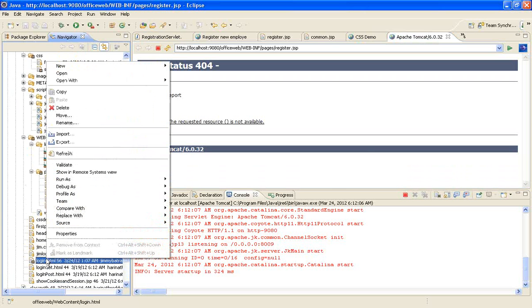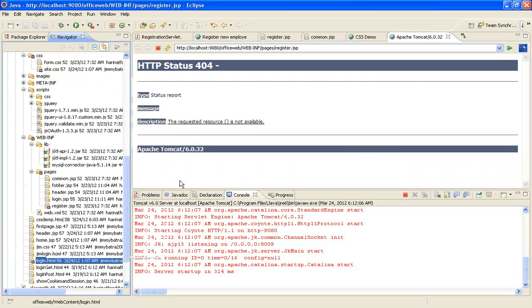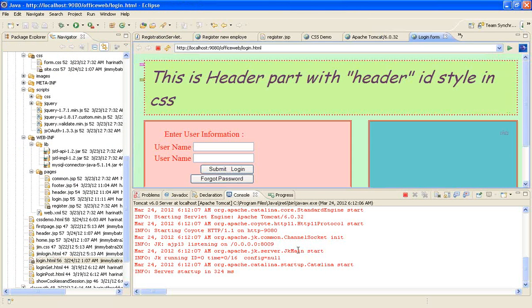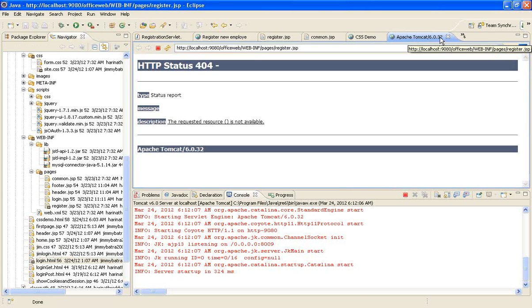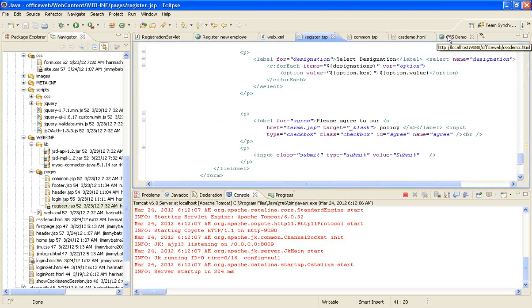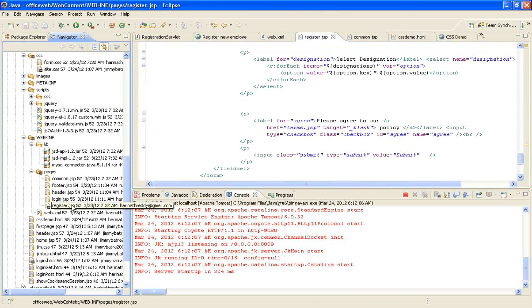So if I run this login.html in the web content folder, I can pretty much say run on server, and I see the HTML. One thing is that here I want to control the flow, the model view controller design pattern. We will continue the discussion tomorrow, but to close the session, the controlling part and the data part go to the servlet, and the rendering part to the JSP.